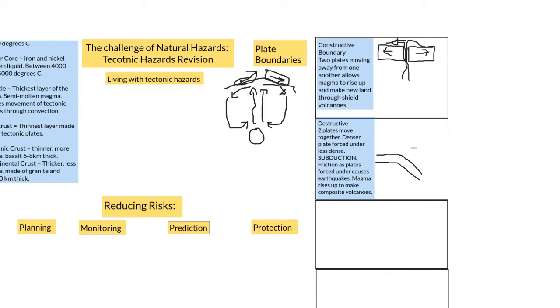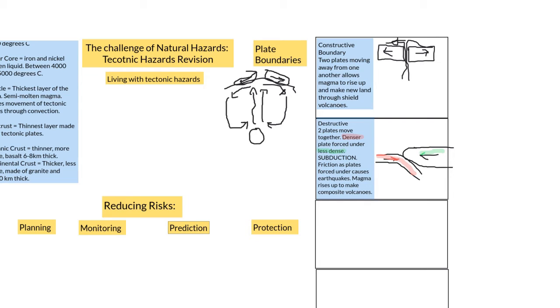Remember that a diagram is absolutely brilliant to use in an exam question. It's always good to recognize these as well. I'm going to highlight in red the more dense oceanic plate, and I'll highlight in green the less dense continental plate. And so you'd see the magma rising up through the cracks in this green plate, causing our composite volcano. So remember, we get earthquake and volcano here.